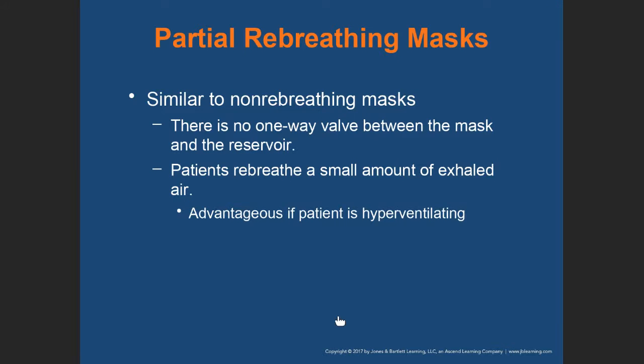Now the partial rebreathing mask, I've talked a lot about this already. Similar to the non-rebreathing mask, there is no one-way valve between the mask and the reservoir. The patient rebreathes a small amount of exhaled air. It is very advantageous for your patient with hyperventilation syndrome or a patient that's having a panic attack.